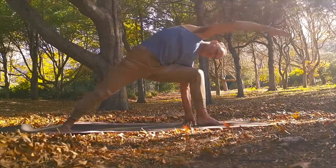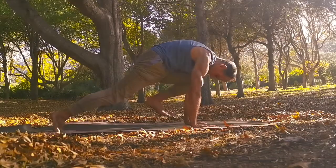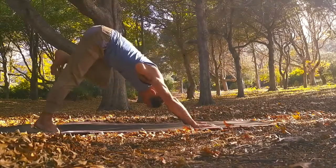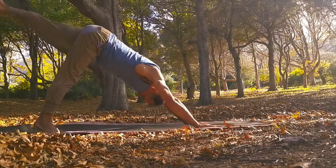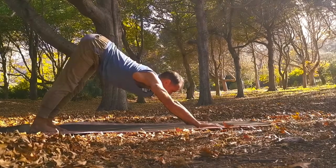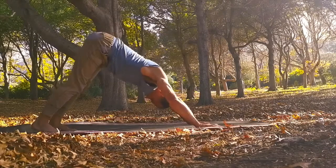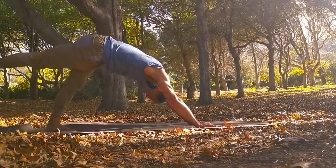Smoothly transition to base the hands, pivot the back foot, send the front foot back to three-legged dog. Reach it out, lower the legs. Okay, we'll do section 2B, the second part of Archer series, Battle of the Divided Mind.